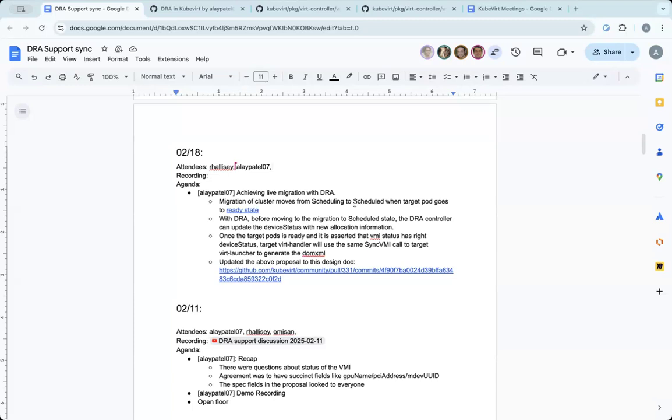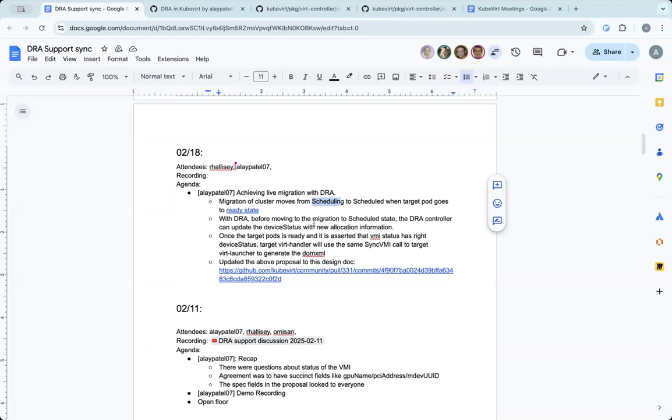So the idea is that the migration controller will move the migration object from scheduling to scheduled state only when target pod information is updated in the status by the DRA controller. There are a couple ways to assert that this is actually done.